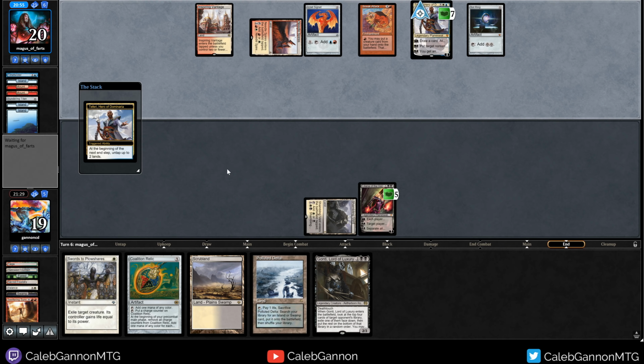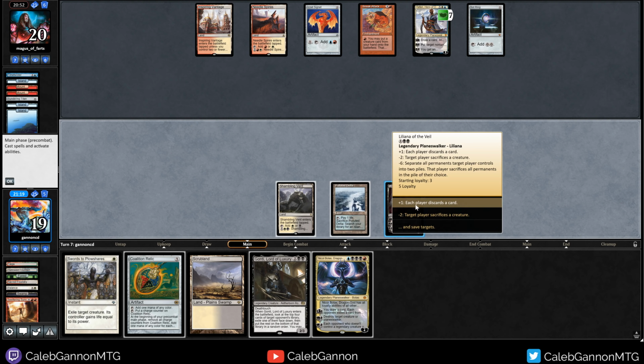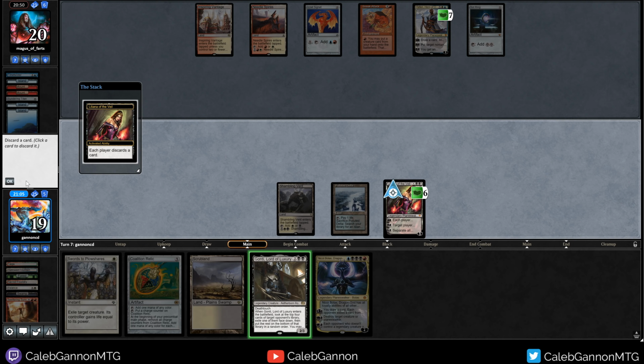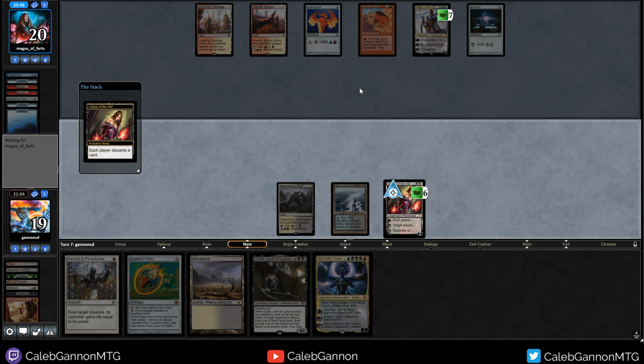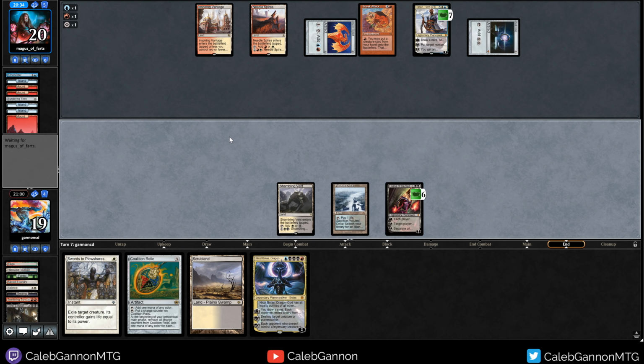This could be worse. There he is, the man of the hour. Polluted Delta, uptick Liliana. I think I just discard Nicol Bolas, but I think I can cast him off of Coalition Relic next turn, and he can kill Planeswalkers. Let's discard Gonti. As much as I love Gonti, I think Nicol Bolas is too slow to deal with the Teferi ultimate, though. I don't know. We'll see what happens here. If my opponent like uses Teferi to tuck Liliana, there's a chance.